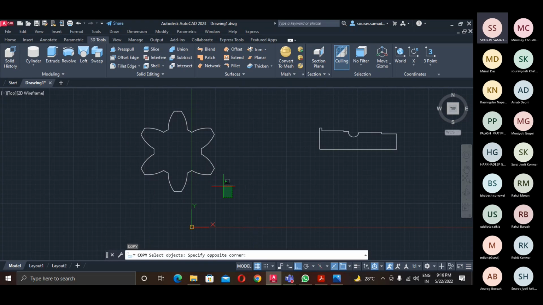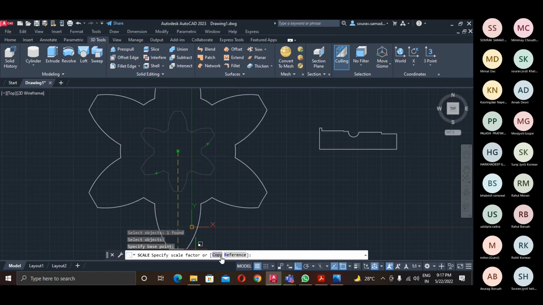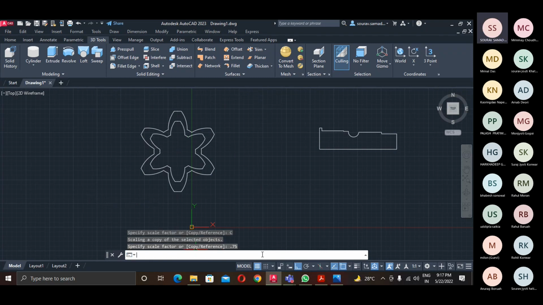Okay, go for copy. Scale it from the center point. Copy it and use 0.75. Now rotate it minus 15.